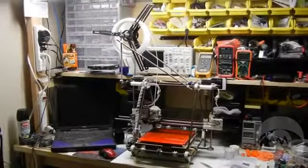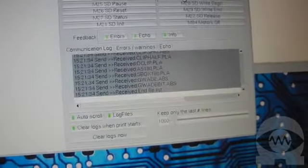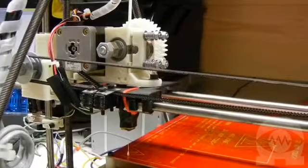Okay, the G-code file is on the SD card, and I'm using RepSnapper to get a file listing and to tell it which file I want to print. Now the file is selected and ready to go, so it's time to start heating things up. I'll turn on the print bed heat and the extruder heat and let them warm up.